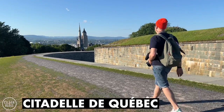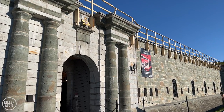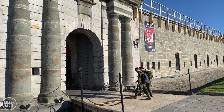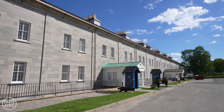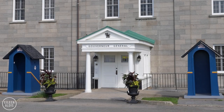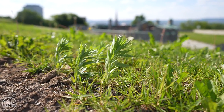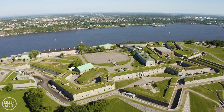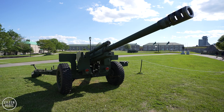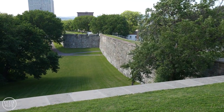The Citadel in Quebec City is a UNESCO World Heritage Site, and it's hard to miss because of its size. It's one-fifth of Old Quebec, and it's still an active military base, so you can't just walk around on your own — you have to be part of a guided tour. It's also the location of the second official residence of the Governor General of Canada, which you can tour as well. The word Citadel comes from the Italian word meaning small city — the idea being that the Citadel protects the big city. If the big city gets attacked, it can be absorbed by the small city, and they can shut the gates and live safely inside its walls.